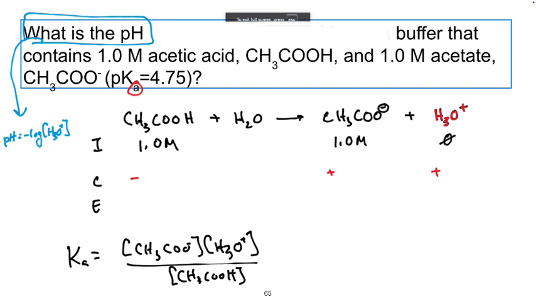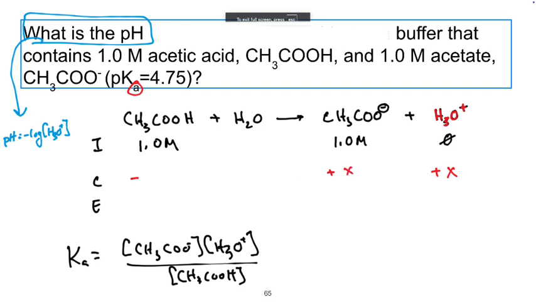What's the goal of the question? The whole problem is to solve what? pH. And to get to pH, I need to know H3O plus. So if I'm going to try and solve for anything, I want to be explicit and swift and fast as possible to solve for the H3O plus. So I'm going to define my H3O plus as going up by X. Okay. If the H3O plus goes up by X, how much does the acetate, the CH3COO minus, have to go up by? It will also have to go up by X.